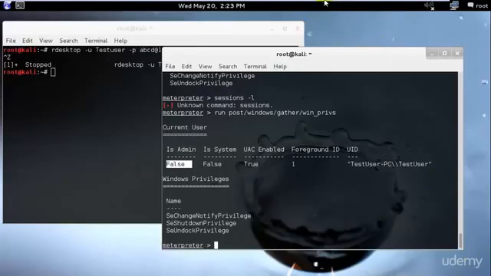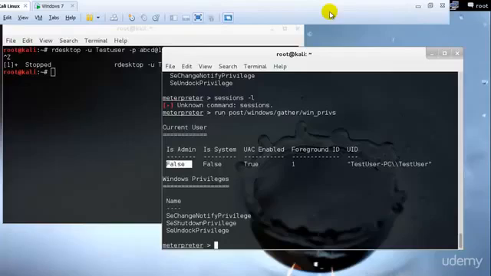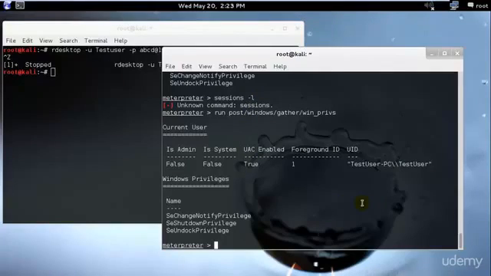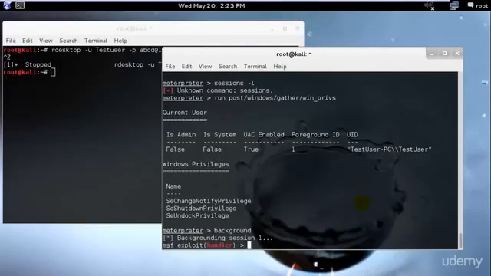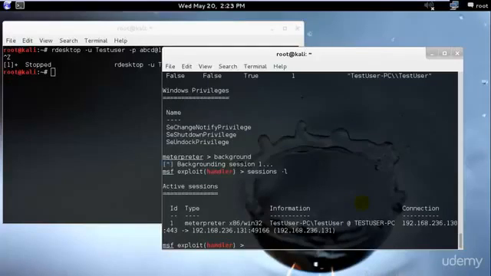So in order for me to do that, I'll have to exploit that and run this into the background. I'll just type background, and the Meterpreter shell is still working. If I want to get back to that, I can just type sessions -l. It will show me the first one is still working.